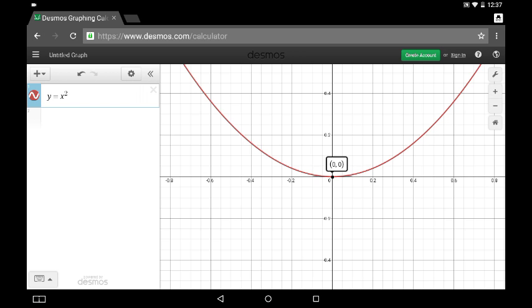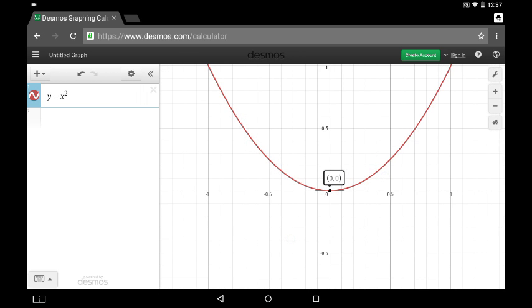So as long as the parabola is opening up like this one does, where the two lines go on into infinity in the positive direction, the parabola will have a minimum value, which is right along here at the bottom of the parabola. So the minimum of this one is at 0, 0, or y equals 0, because on the y-axis it's a minimum.